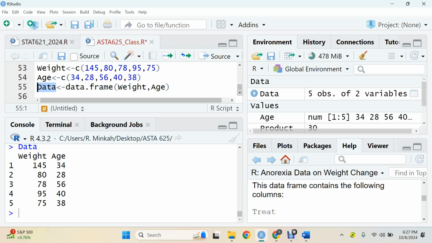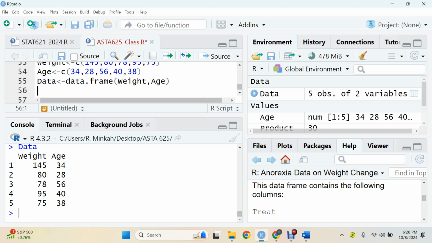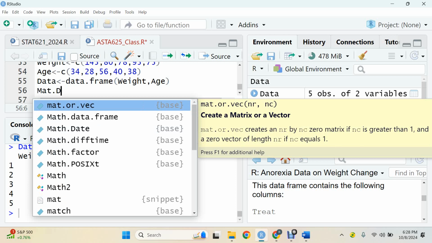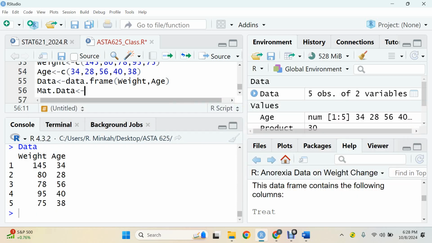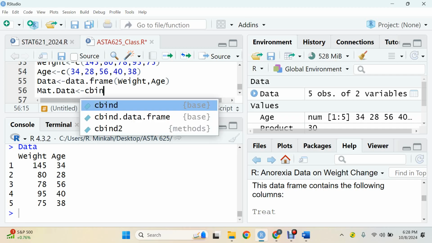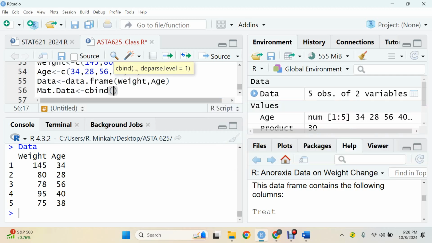We can create a matrix if we want to. Because these are all quantitative, we just use cbind. So if you want a matrix, let's say I call it math.data. In that case, I'll just use cbind. That is column bind. So I can also have a row bind, which is rbind.